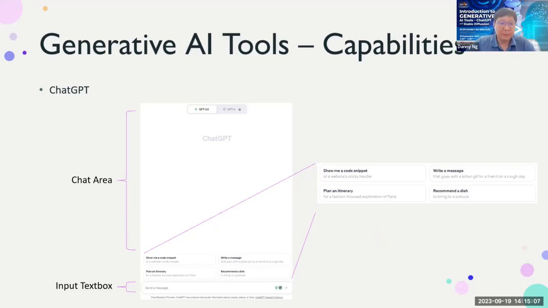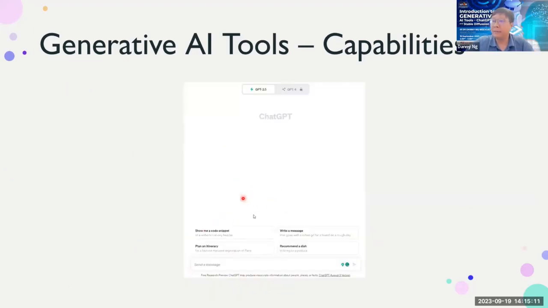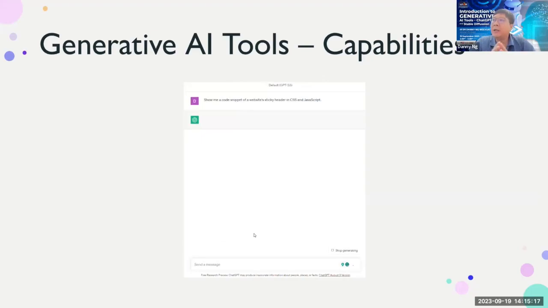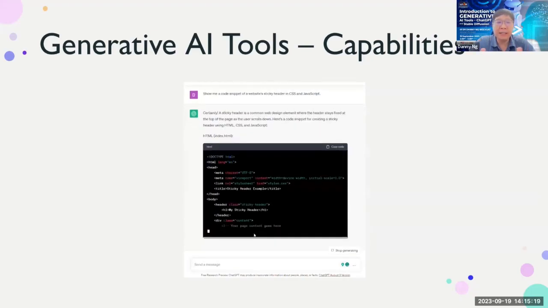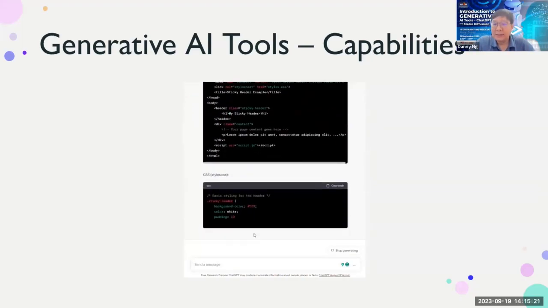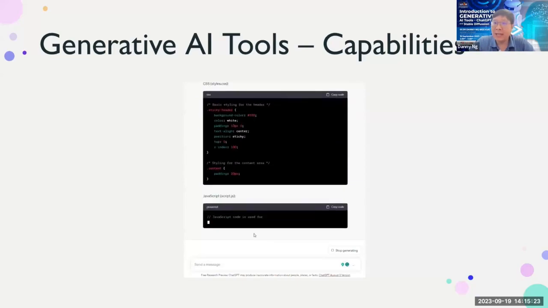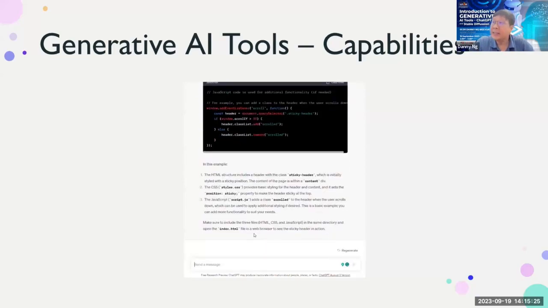Now, if you look into a prompt itself, I have a recorded video here. One of the biggest uses for ChatGPT is to assist in coding.